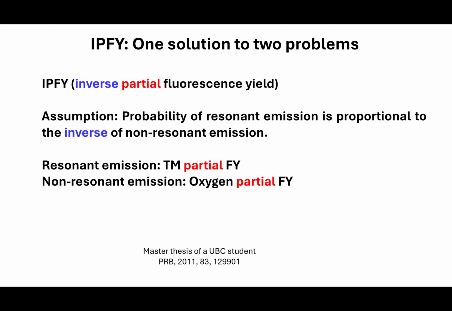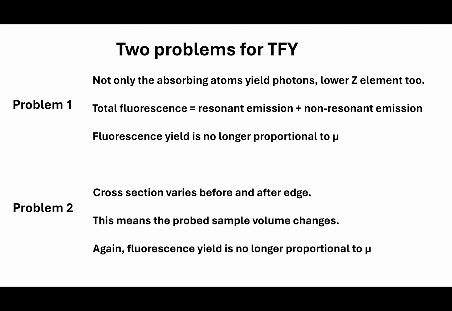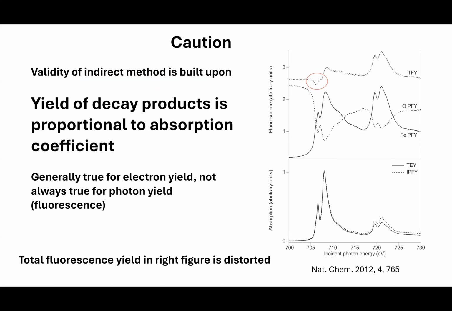But this is, I would say, a bonus for some cases, and it is a must for some cases. What I mean by a must is when you're not able to get a reliable TFY or even PFY, then you really have to rely on the IPFY. So let's go back to this example. You see, the TFY is obviously extremely distorted, not useful at all.